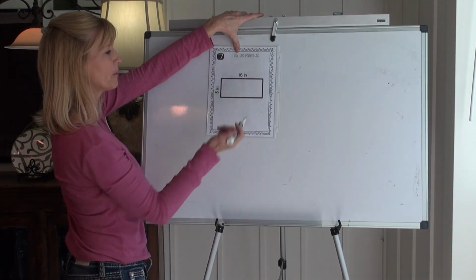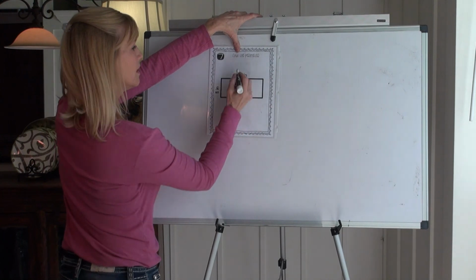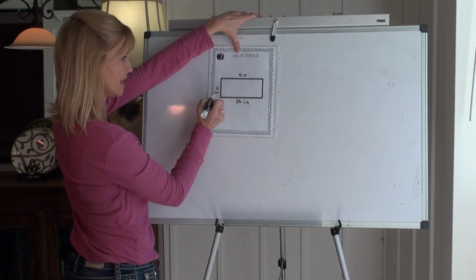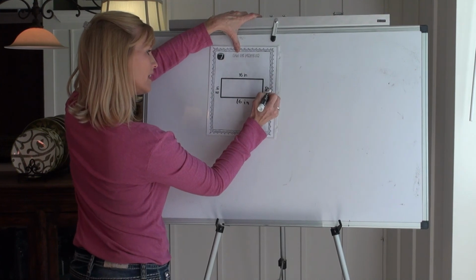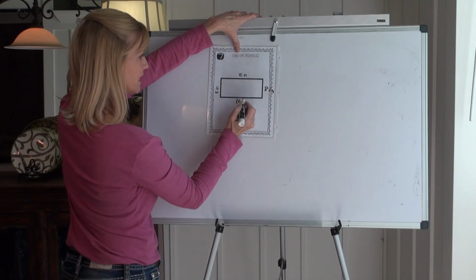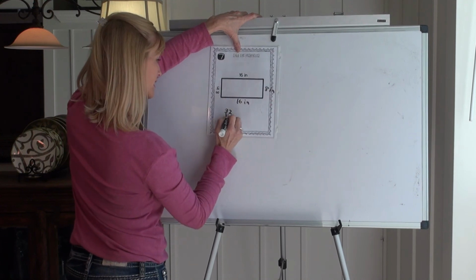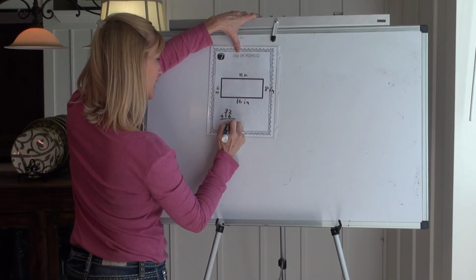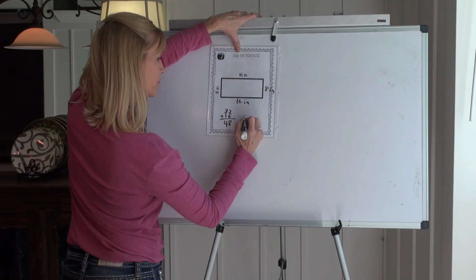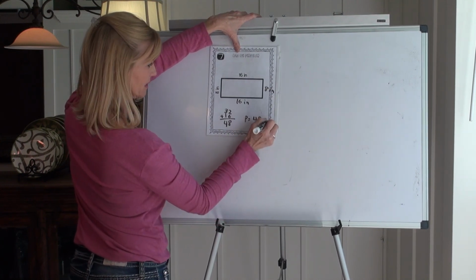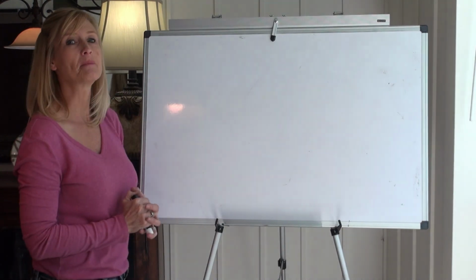This side, find the perimeter. Label, 16 inches on this side, so this side has to be 16 inches. 8 inches here, 8 inches here. 16 plus 16 is 32. 8 plus 8 is 16. I'm going to add all that together, and I get 48. The perimeter is 48 inches. And that is how you find missing sides.